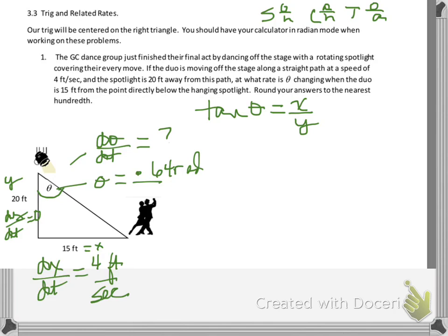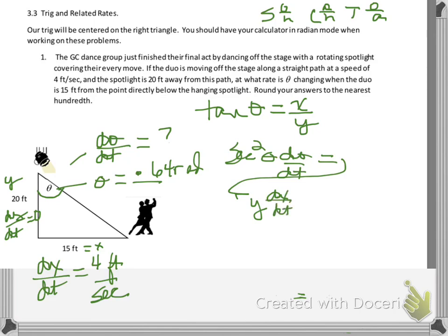So take the derivative on either side with respect to time. So tan theta, that derivative, is going to be secant squared theta. Okay, so it's going to equal secant squared theta, and then d theta dt, and then we have to do our quotient rule. So we're going to say low, which is y, so I'm going to have to continue this down here. Okay, low d high, so that's going to be dx dt minus high d low all over low squared. Okay, so we've got that squared away. Okay, so let me take this, and we're going to do it on the next page because I need more room.